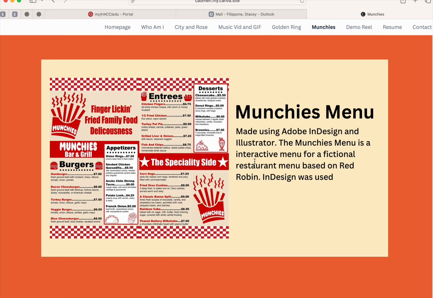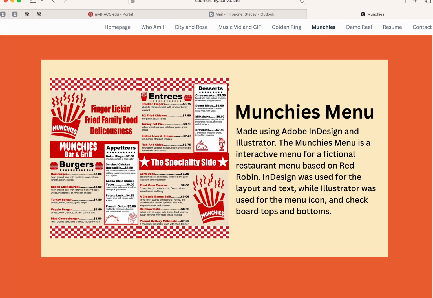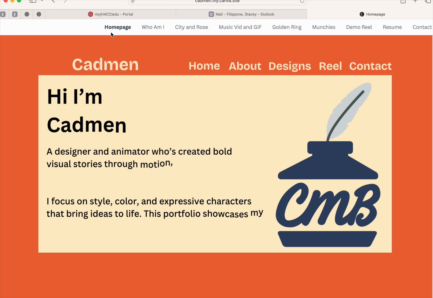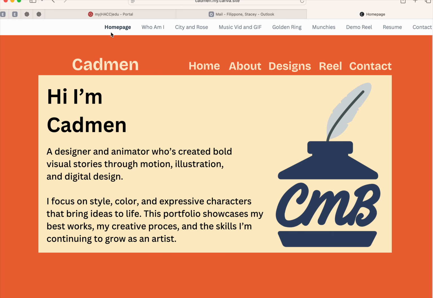You have your menu here. Again, make this smaller, make this all a little bit smaller so it's not fighting visually with this. As for your color usage, everything has a consistent feeling. It's just about visual hierarchy and making sure that the artwork stands out. Again, get rid of this, that's double navigation. All right, Cadmen, I look forward to seeing your final website design. Thanks. Bye.